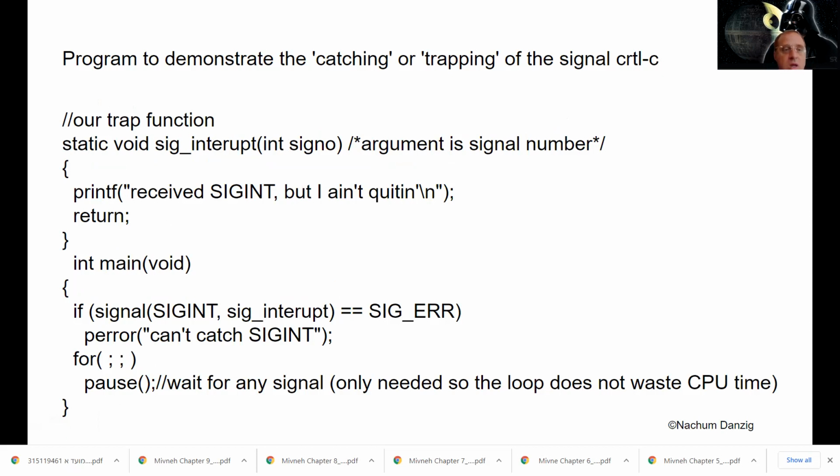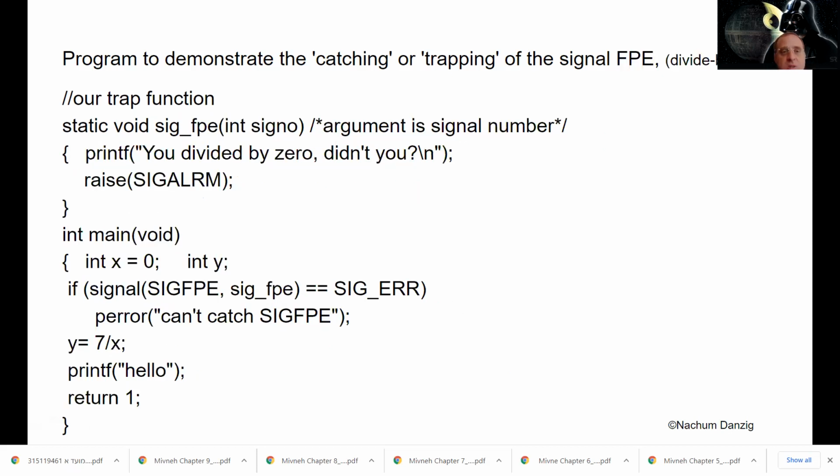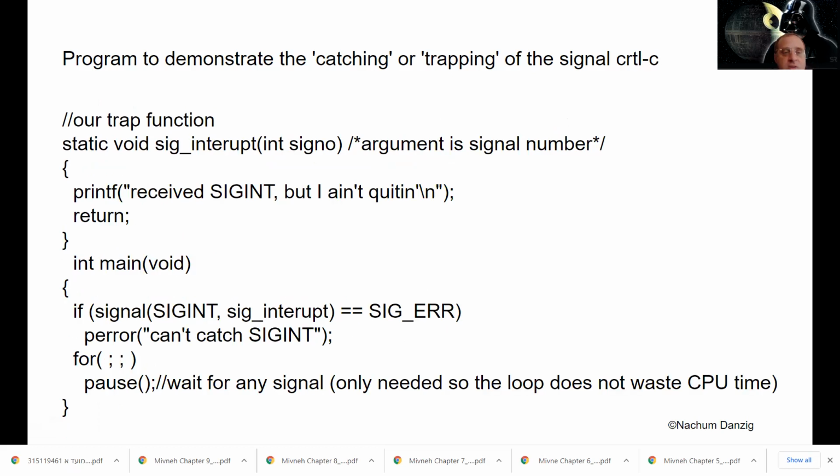So here I did another thing. That was with the divide by 0. Here I do it with a different signal. Now SIGINT, that's what I'm doing here. You see over here, signal, SIGINT. What is SIGINT? SIGINT is a signal that I can actually generate from the keyboard. See, divide by 0, I couldn't generate from the keyboard. I created it in the code. But here I can create the SIGINT by doing Control C.